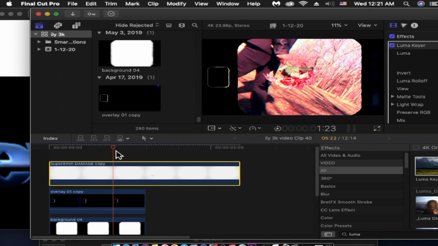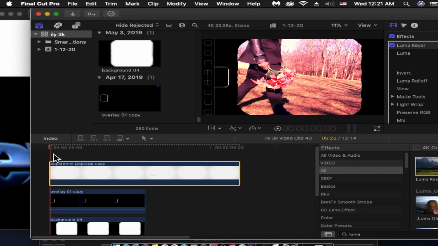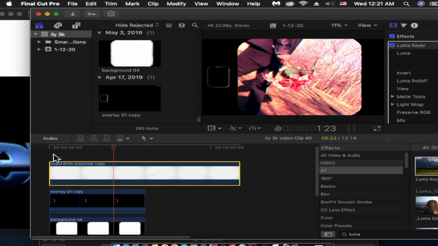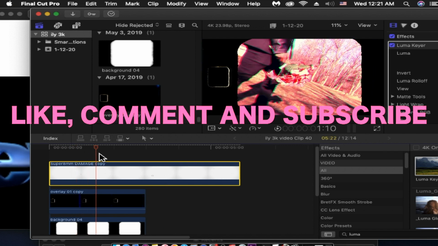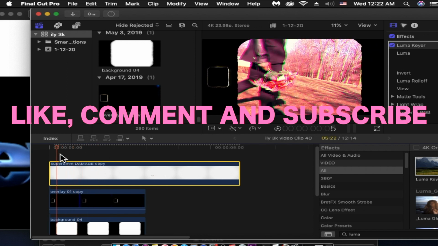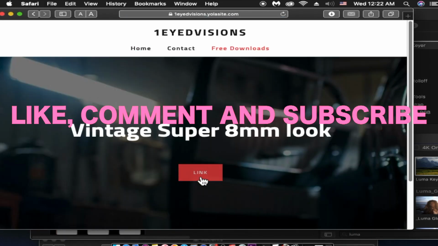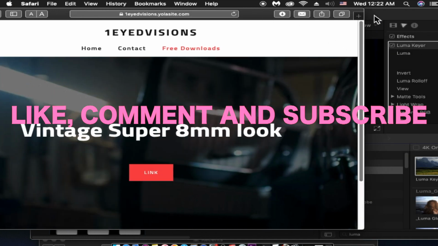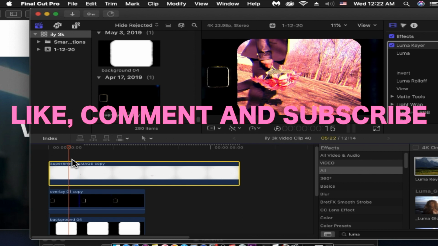And you see how it has the scratches on there? Like it scratches all around the TV. So you play the video. Makes it look vintagey. So that's how you get the vintage Super 8mm look. A quick finesse. You don't have to do it from scratch. You can just go into the link in my bio and go to my website and download the free preset pack I have for you guys and just put it into your Final Cut Pro and just do what I just did, and you have the Super 8mm vintage look.